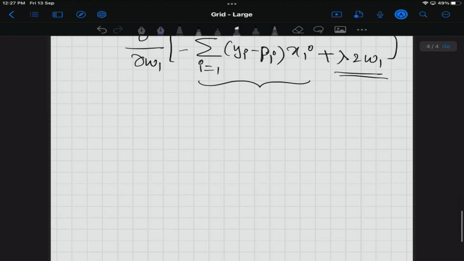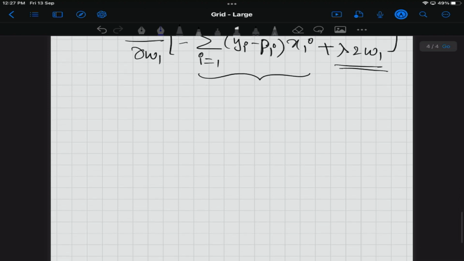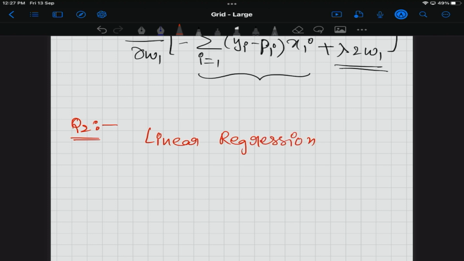So now question number 2. If you go back to your linear regression, maybe this question is very simple for you.